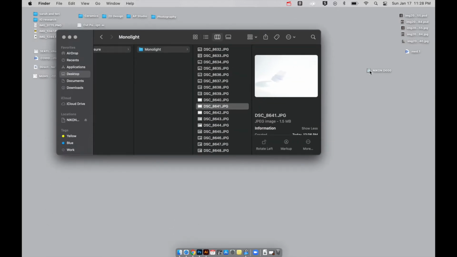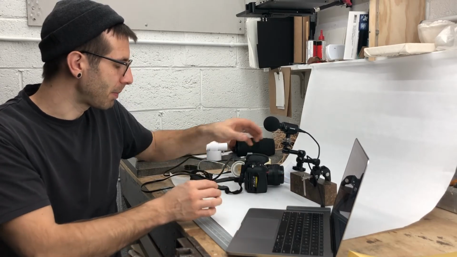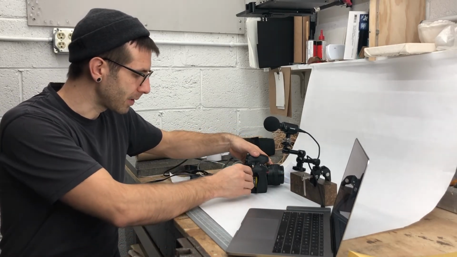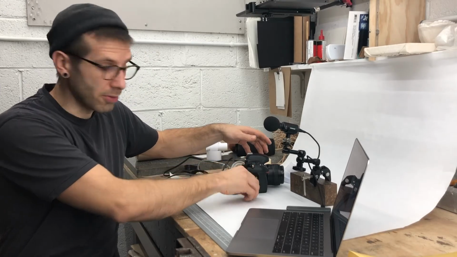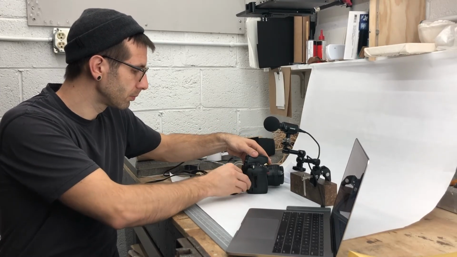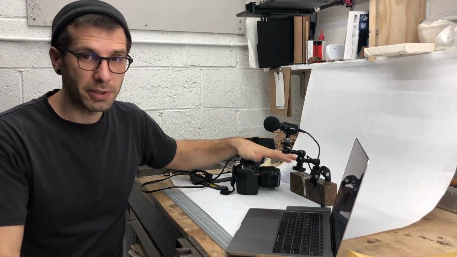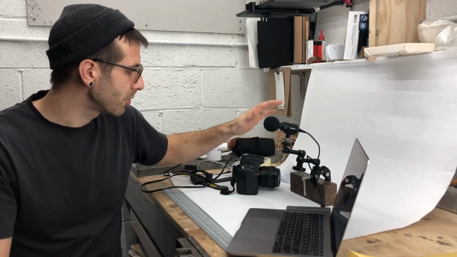I am going to take my SD card now, drag and drop it over the trash icon, which doesn't delete it, it just ejects it safely, and I'm going to put it right back into my camera. This way I don't forget the next time I need to do a photo assignment for class. I recommend having a dedicated SD card for your camera, or dedicated CF card, whatever your camera's shooting.